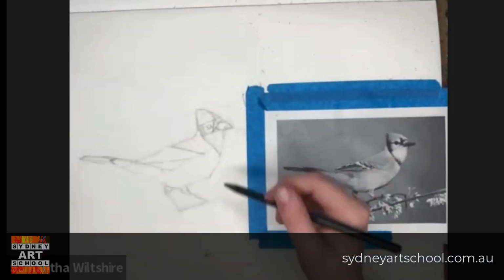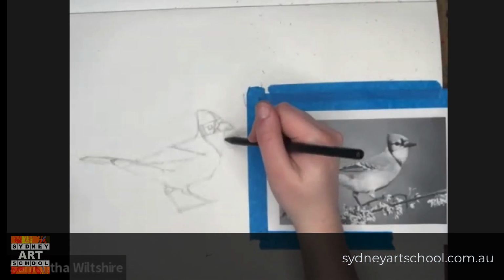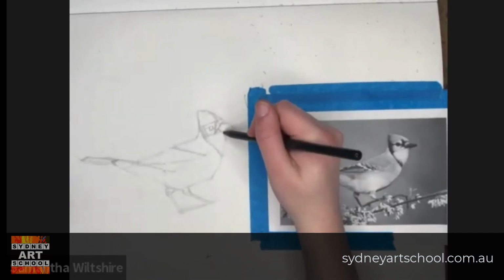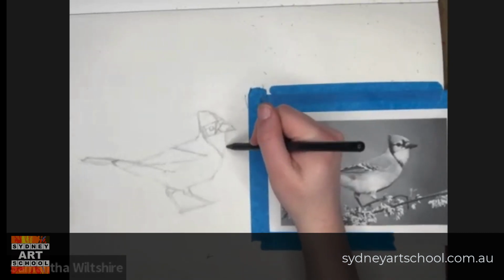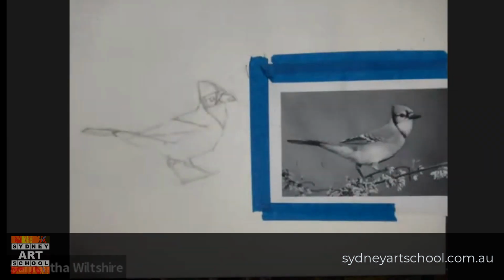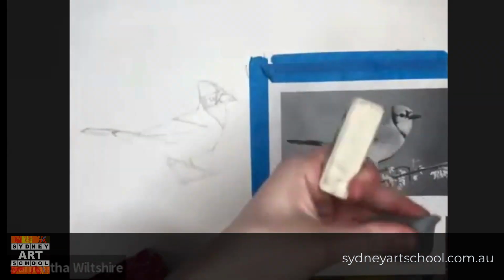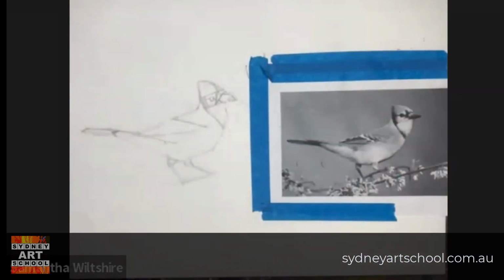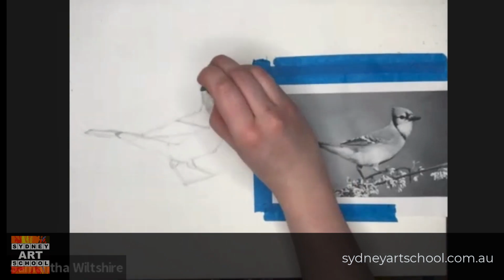I want to really pay attention to how the bird's breast area, or like underneath of the beak area, is going to kind of puff out. And for this section, you may also want to have both a kneadable and a hard eraser. That kneadable eraser is going to be really fantastic for squishing into a point to get those tiny little areas.